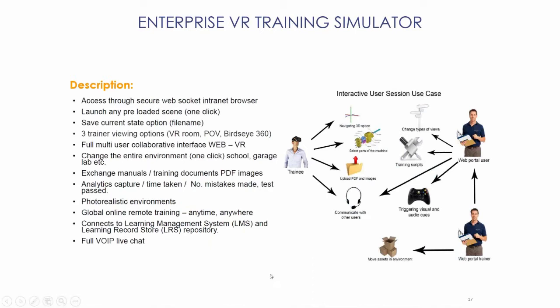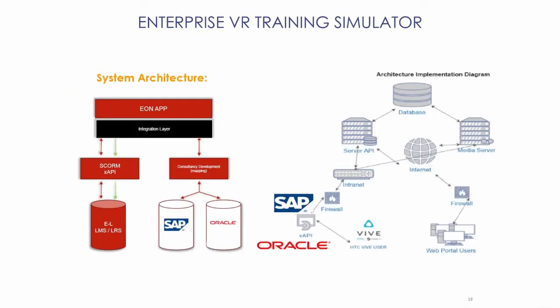This talks a little bit about what I just described here, so the integration between the different pieces and how the learner uses the Vive while the instructor uses a simple web portal through a tablet or a laptop computer or something like that. And this shows a little bit a typical integration case, again, depending on what database system, learning management system you use, this might look a little bit different, but this is something we've done for many years in industry applications overall.